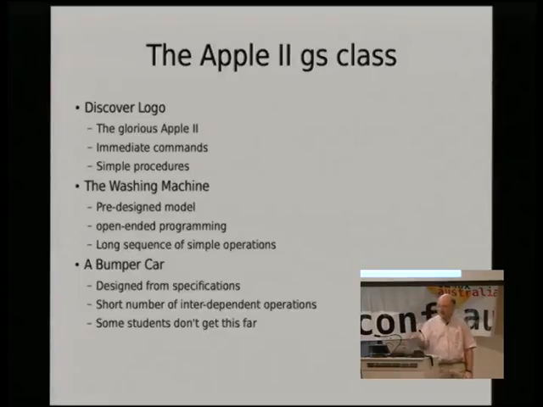The other thing I added to the class was a bumper car, which was a lot more fun because it was interactive. It ran around on the floor. It ran into people's legs and broke all the time. Perfect. And the kids, of course, could chase it around, which for 10-year-old children is awesome. They love to move around.